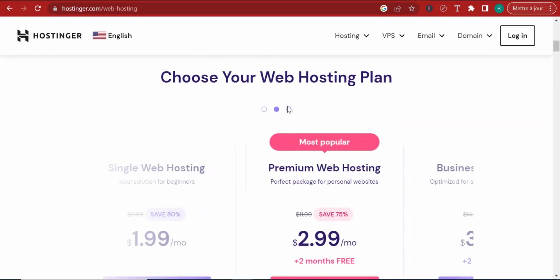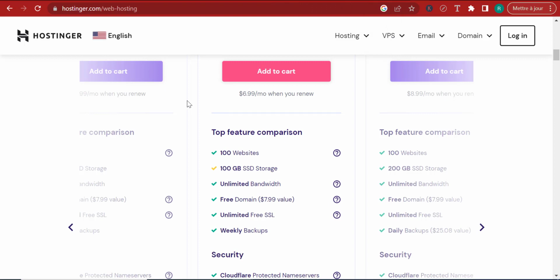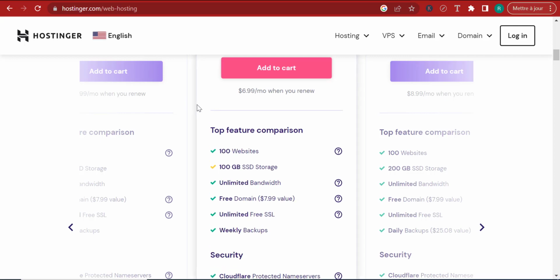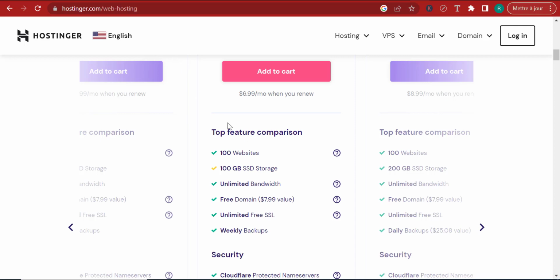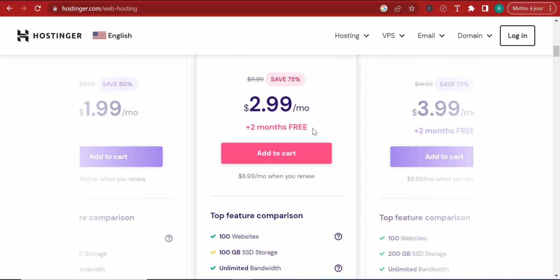So if I click on premium web hosting, in the premium web hosting of Hostinger, this is what you get. You can create up to 100 websites on the same hosting. So you just have to buy the hosting once. And if you have 99 more websites that you want to host, you can actually take them and host them here on Hostinger. Don't need to go buy new hostings like many people. Many people make that mistake. They buy the hosting and then for another website, they go and buy another hosting. But to me, that's the lack of reading that does that. So if you just read here, you'll notice you get 100 websites. Okay, so no need to purchase any other hosting plan apart from the $2.69 per month one.